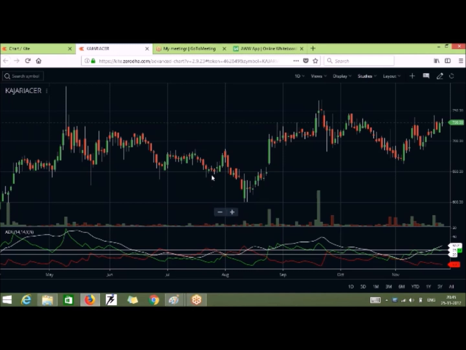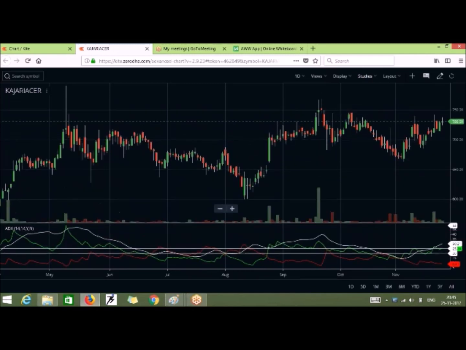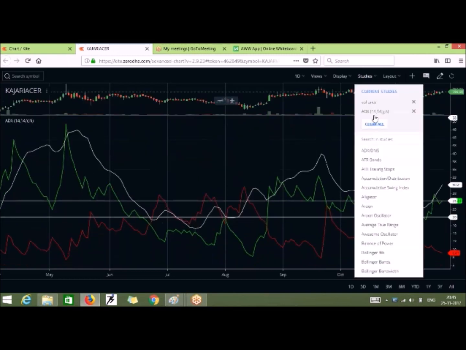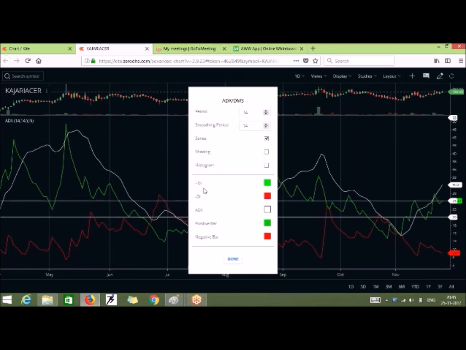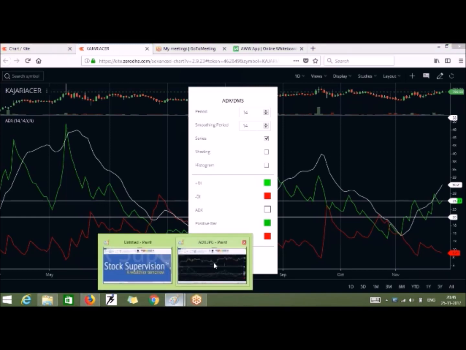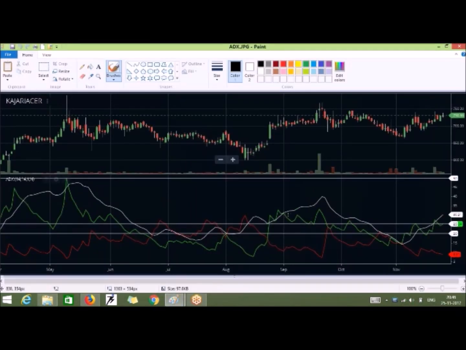I just opened this one to convey what exactly the lines suggest. Here you can see the positive directional indicator is the green one, the negative directional indicator is the red one, and ADX is the white one. Please remember this, so it will be easier to see here. Okay, from now please start writing the deeper strategies based on the above three strategies which I have mentioned.